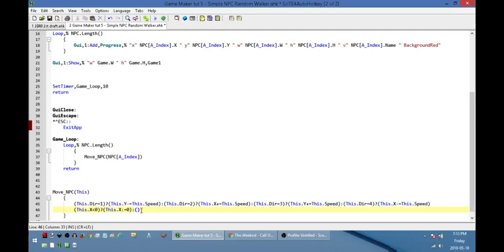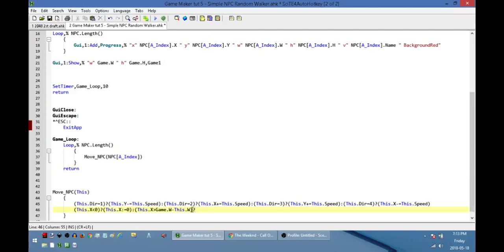The next thing we're going to check, if that's not true, is: is this dot x greater than the game object dot width minus this NPC's dot width? So in our case, our game board is 500, the NPC is 50, so basically we're saying, is the x value greater than 450?